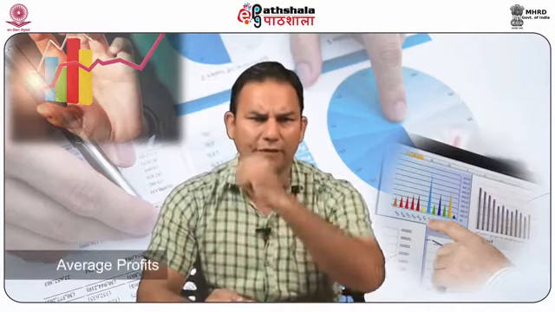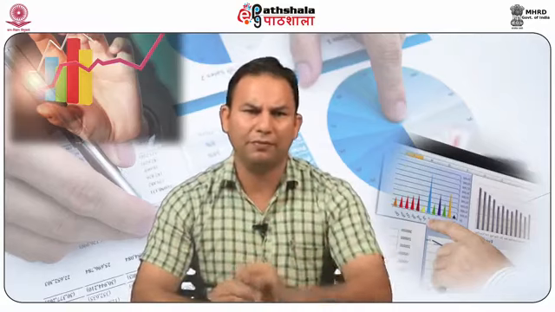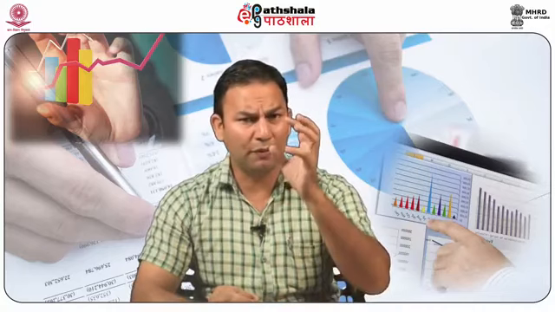So students, let us now summarize what we have learnt in this module. Aggregate of actual profits earned divided by number of years gives average profit. Average profit method is more reliable than one year's profit. Average profit method is simple to understand. Super profit is one of the methods to calculate goodwill. Super profit refers to the excess of actual profit over normal profit.